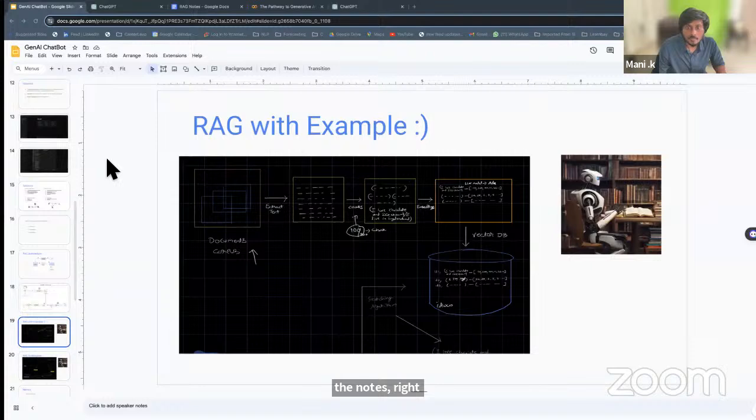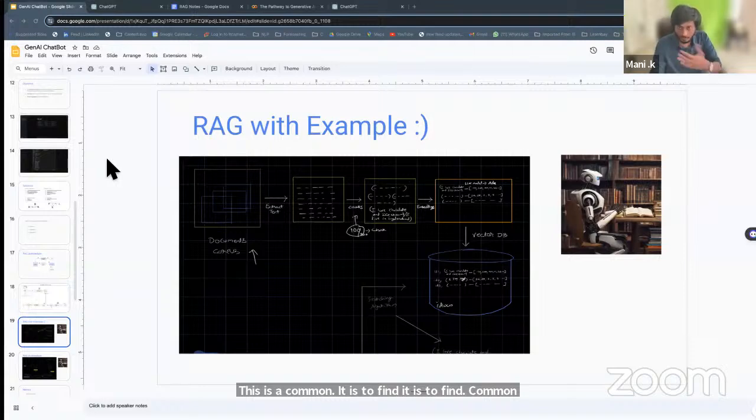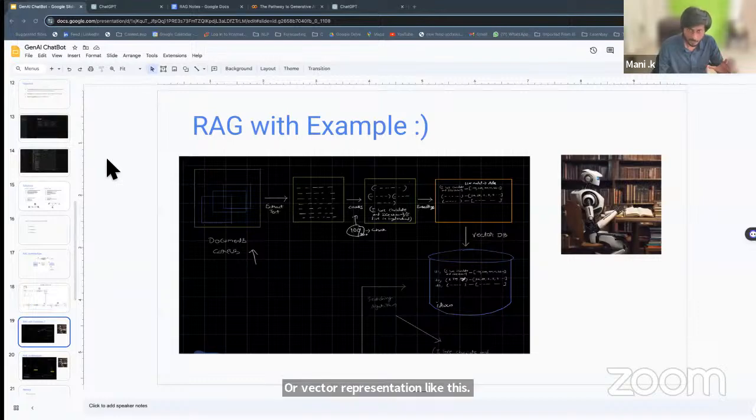Okay. So what I was saying is I have all of the documents of the Harry Potter book series. 7 books are there and all the text has been extracted. That entire text got converted into different chunks like this, small parts. Each chunk can be of 512 words or 256 words, and some common part will be there, which is the overlap. After that, chunks will be converted into numbers or vector representations using an LLM called ADA or BART, whatever it is. And then finally, I will save everything in a vector DB.